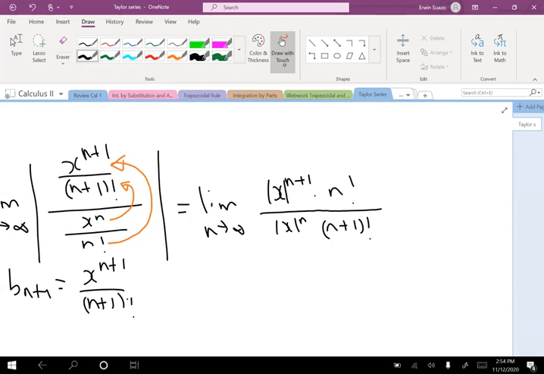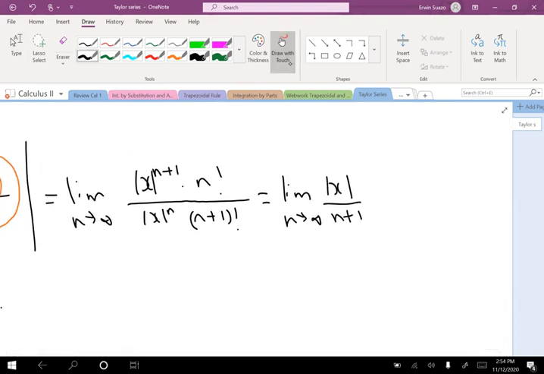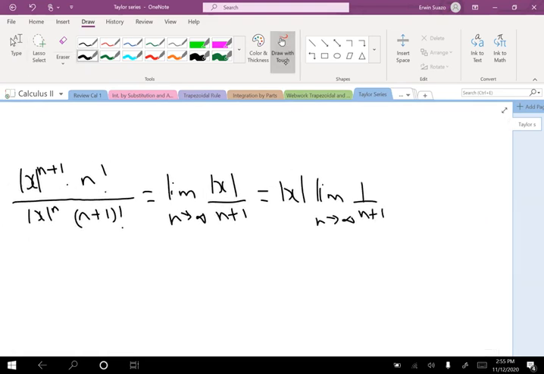When I simplify the x, what do I get? X on the top, right? And then n factorial divided by n plus 1 factorial, what do I get there? 1 over n plus 1, so n plus 1 on the bottom, right? So then what can I do to find this limit? Take the x out, correct. And what is that limit then? 0.